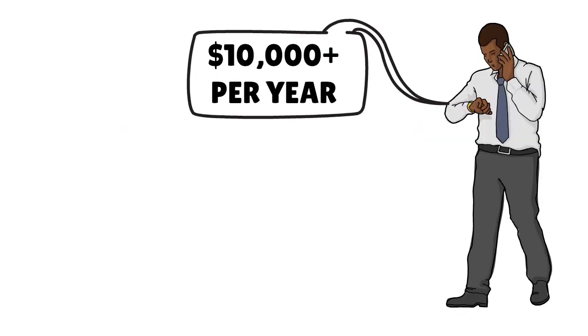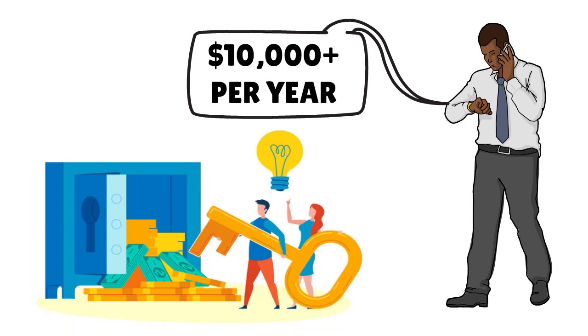You need to have a bank account, though. This is important. I don't want you to just bring yourself over there and just say, hey, listen, I have no bank account, but I want to qualify for a credit card. No, what's up with that? You want to have a bank account. And again, you can have a bank account at a credit union or at a bank. Not a problem.